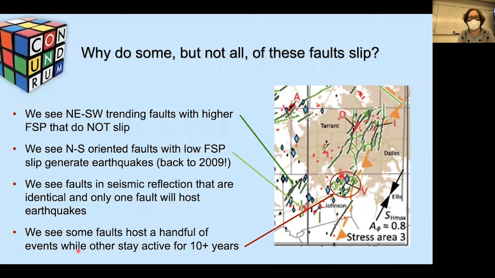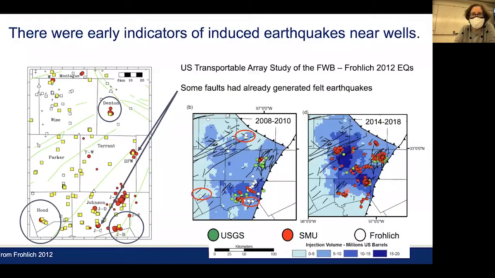This is still a question we don't have an answer to. And the words on this slide, I think I essentially just stated, right? We have one fault in Northeast Johnson County where we had our magnitude 4 that, once we did the template matching through the transportable array, we saw in fact that the fault had been active for 10 years. The largest earthquake just occurred well into the sequence. And then that's when we put the seismometers on top of it. So this remains a conundrum.